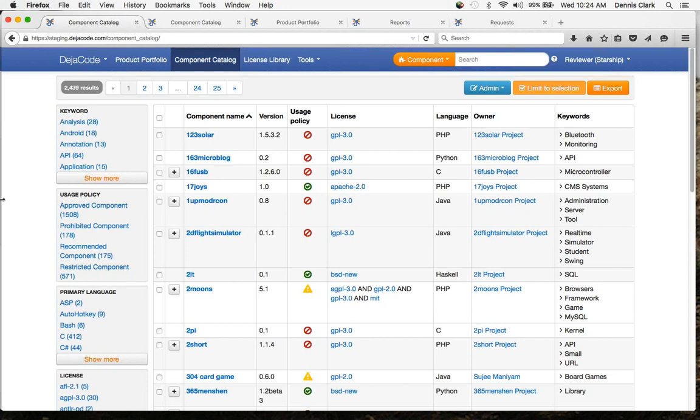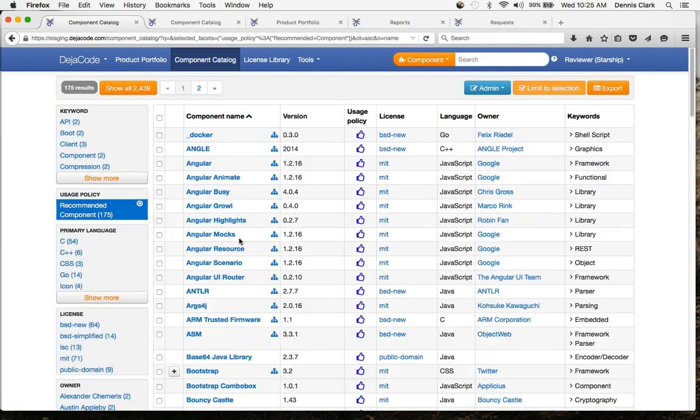Now, you'll notice that we've got 4 categories here, mainly just to illustrate that it's up to you what kind of usage policies you want to have. And so we have this little thumbs up icon for, hey, go ahead and use it. This we don't even need to review. Just use it. It's recommended. Use it. Go right ahead.